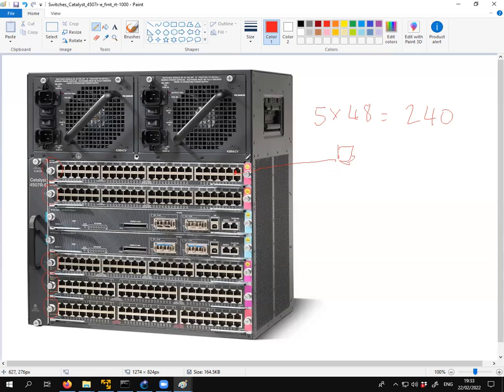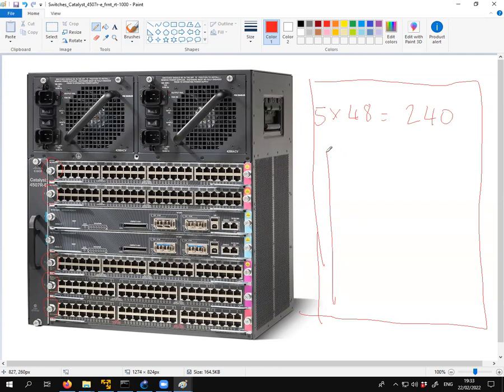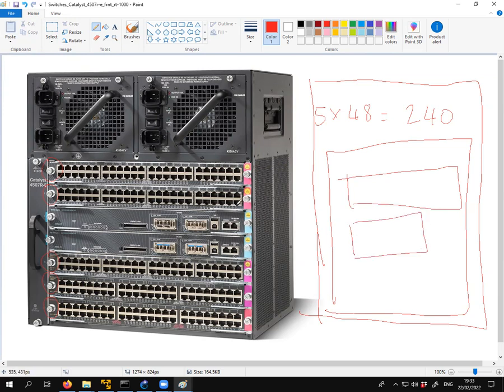That means if this is fully populated, then generally you wouldn't have your PC directly connected into the switch. You'd have a patch panel. So you'd have something like this, another rack beside it, and you'd have a patch panel here, and then you'd have it connected in here.